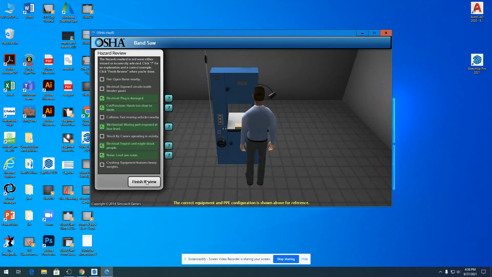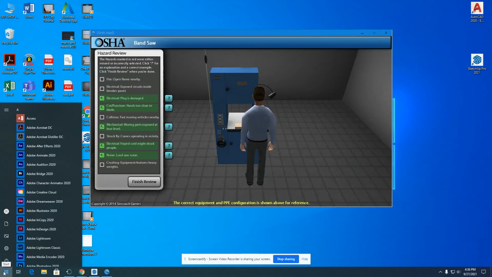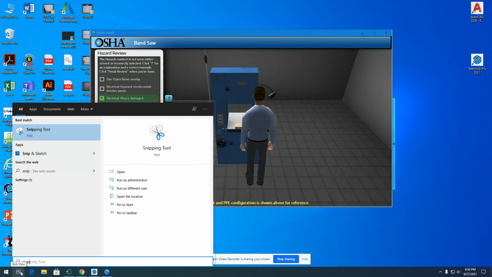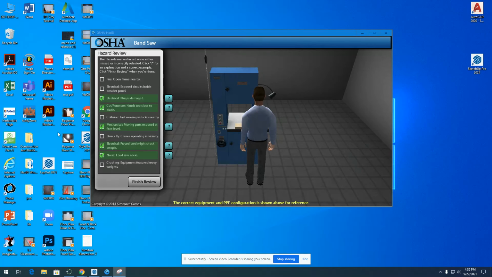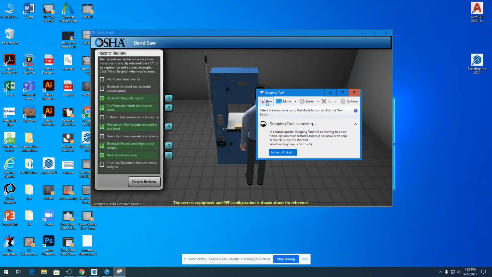So once you screenshot, then you can move on to the next one. So how you screenshot is you just click your little Microsoft thing down here in the corner and you're going to type snipping tool. Remember, there's no search bar. You just start typing. It's SNIPPING. It's called the snipping tool. You're going to click it. This little thing is going to pop up.